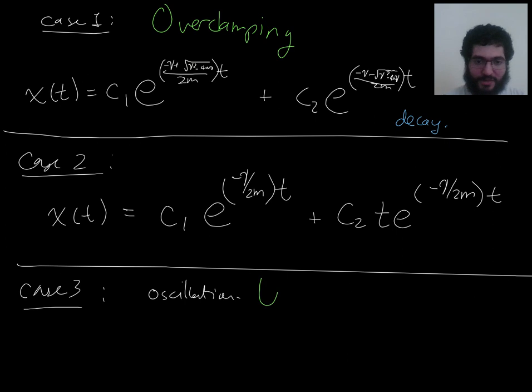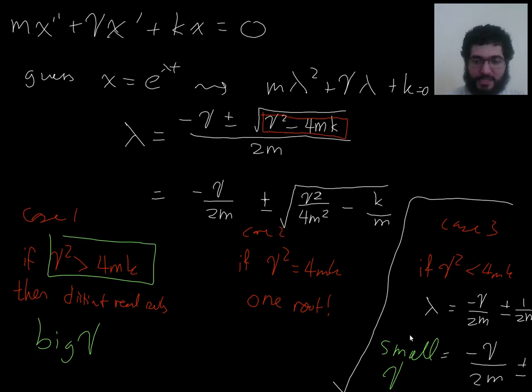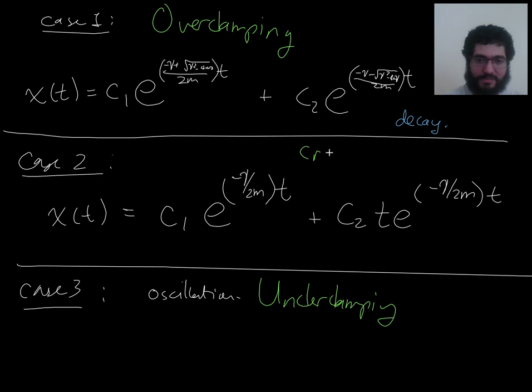Can you guess what this one is called? Underdamping. So that's small gamma. There's not so much damping that it snuffs out the oscillation. The oscillation is still allowed. And then in the middle, this is not like a realistic case because it requires gamma to be a perfect, exact, certain number, right? But so let me call it perfectly in between gamma. And that is called critical damping.